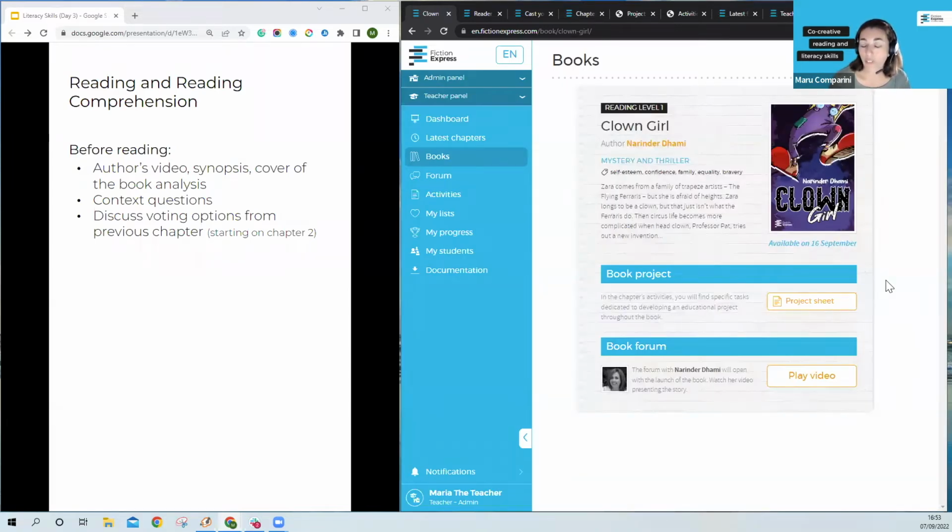So it is a listening activity, but it's full of context clues, and it's a really good jumping-off point for prediction. From here they can start making predictions right now, before even the book gets released, about what the story is going to be about. With the synopsis that we have here, which the teachers can read aloud and discuss in class, we ask teachers to do it because this way we motivate them to ask questions about what to expect from the book, what they will like, what they know about the subject, what they would like to know. All of these different types of questions about a book that hasn't even been released help with the comprehension that will be deepened later.